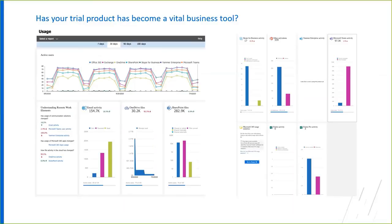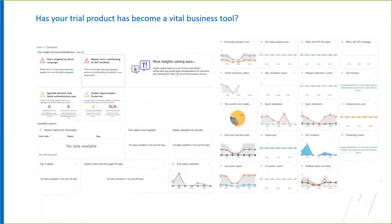The graphic on the screen now is from the Office 365 admin portal and under the reporting tab. This gives an overview of the usage of Office 365 services your users are using within your tenancy. When you click on one of these tabs, it allows you to dig a bit deeper. 365 plan you have and how advanced you are into your deployment. It could even be a lack of knowledge of what products or features you have available. You may be yet to explore Azure Information Protection and sensitivity labels.